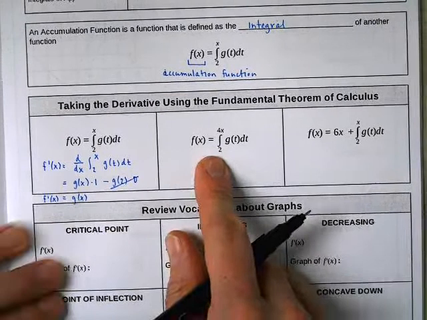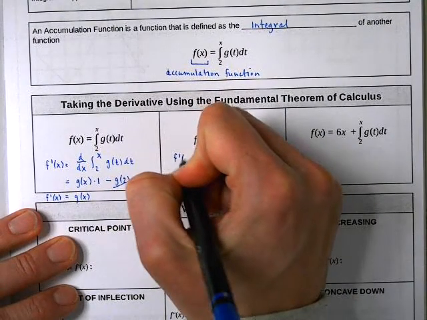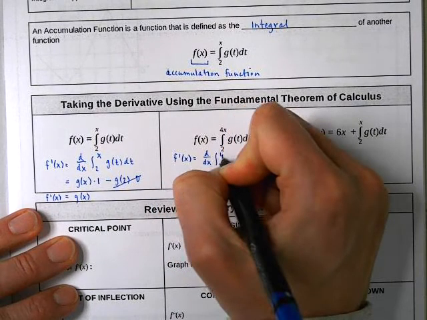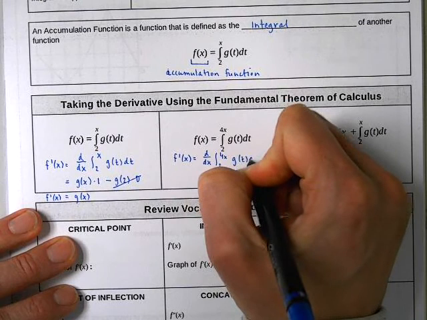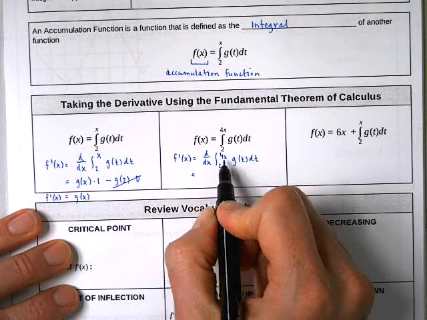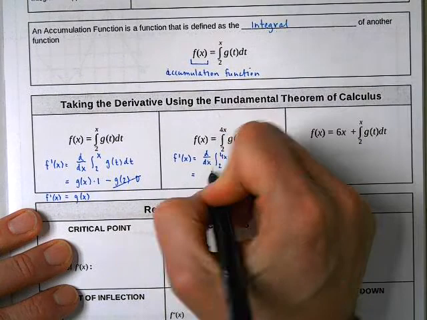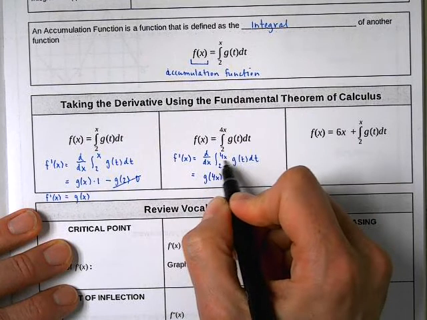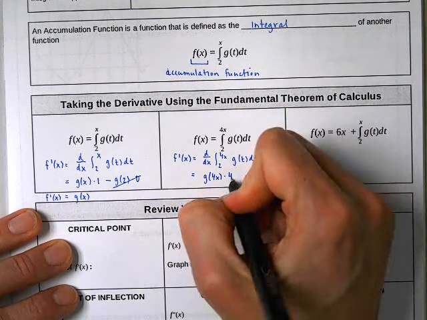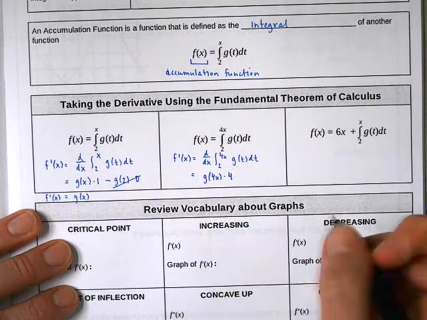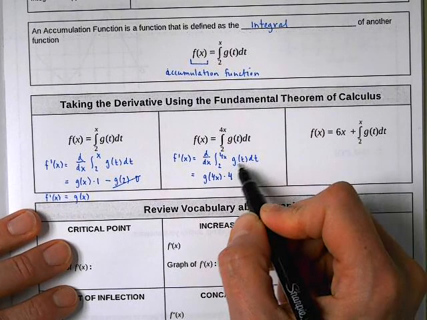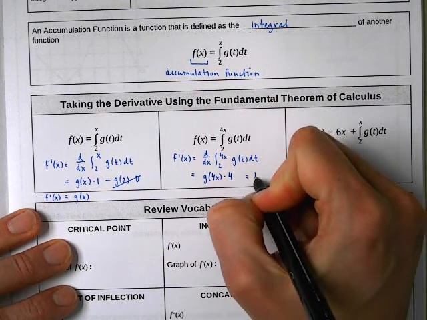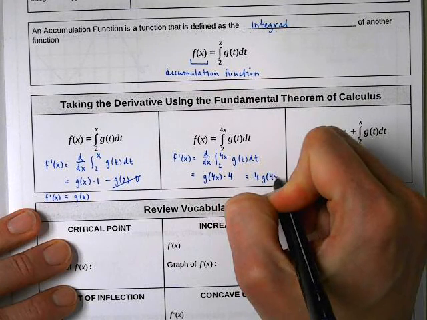Now, our second one's a little bit different. My goal here is still to find the derivative. So I'm taking the derivative with respect to x of my integral. So now I'm still going to follow the same process. I'm going to plug in 4x for my variable. So I have g of 4x. But now the derivative of my bound here is going to be 4, so I'm going to multiply by 4. In this case, I could plug in 2, but remember I would still be multiplying by the derivative of 2, which is 0. So in this case, our derivative is just equal to 4 times g of 4x.